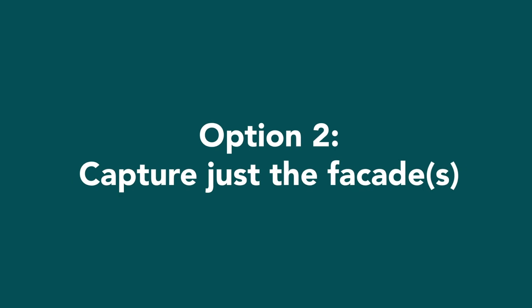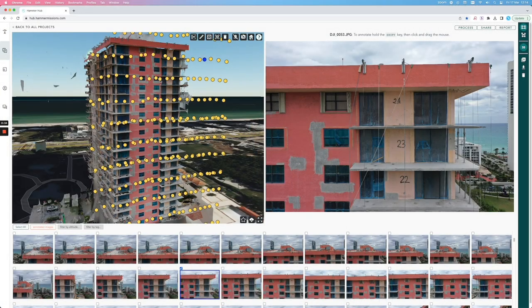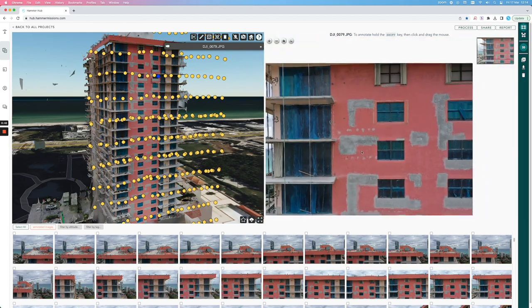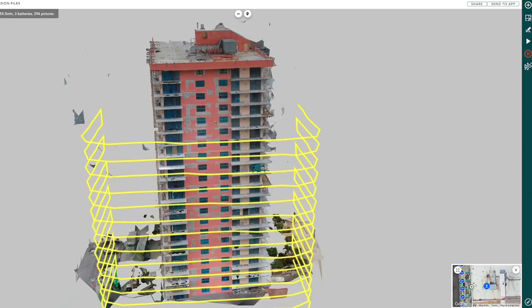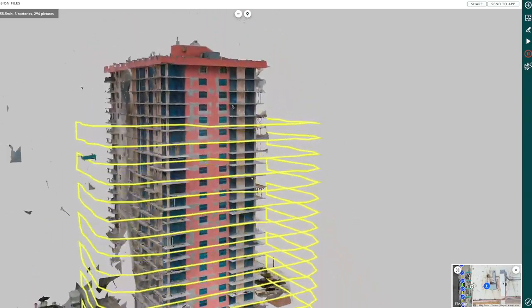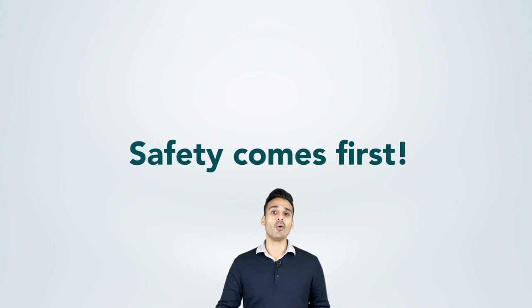Option number two is to capture just the facade or a number of facades. This option applies only if you're looking for issues on the facade. What you can do is fly a vertical flight plan right in front of the facade you want to capture, maintaining a healthy distance, something like 5 to 10 meters from the facade, so that you're able to pick out issues, cracks, concrete cracks, spalling, and so forth. You can do this process for multiple facades depending on what clearance you have in the building and whether you can navigate from one facade to the other seamlessly. But it's important to make sure you've got good GPS signal and connectivity with the remote controller. As with most drone operations, safety always comes first. So best to ensure you do one facade at a time if that's the safest way. If you've got more clearance, you can do multiple facades at the same time.